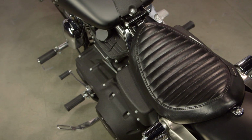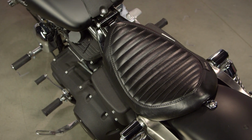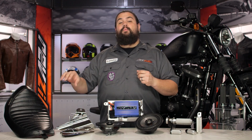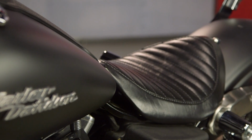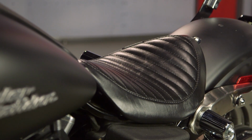Marine grade vinyl top, gonna stay looking good all the time, but you've also got a steel base plate in this puppy. It's not gonna give up and go wimpy like your factory saddle. So not only are you getting a saddle with the Lil Nugget that looks significantly better than your stock piece, but you're probably also going to get equal or greater comfort sitting on one of these puppies.